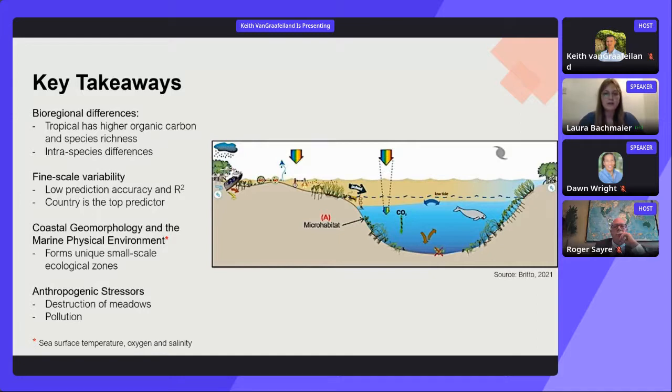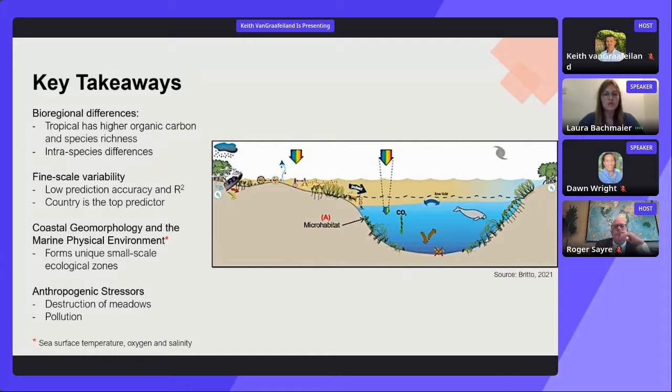And then finally, differences were also found within the same species across the two regions. And the hypothesis here is that local environmental pressures and habitat settings favor different sizes. So therefore, some species will be very efficient at storing organic carbon in variable temperate conditions due to their physiologies, but then it's not so optimal for stable tropical conditions.